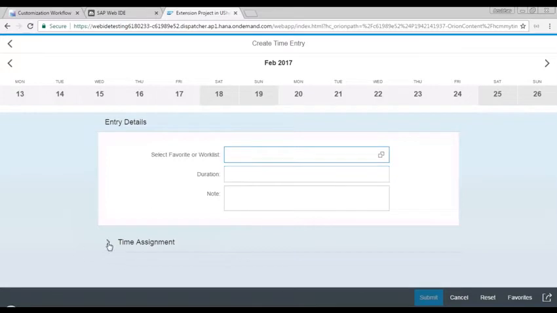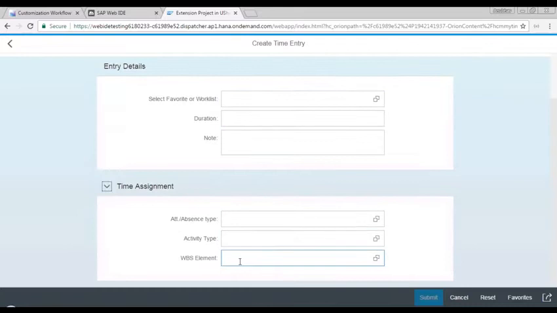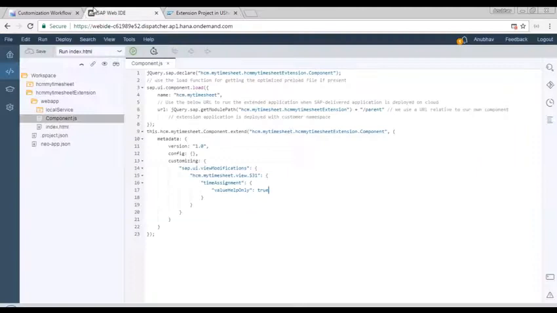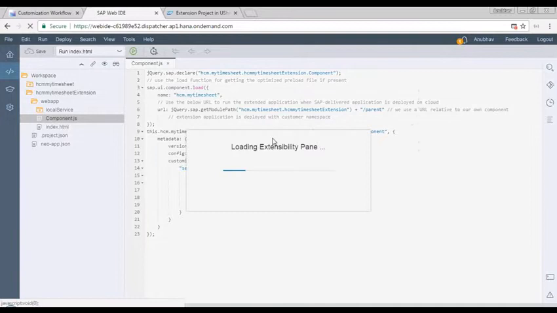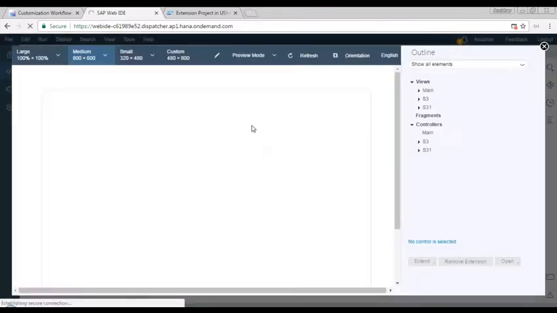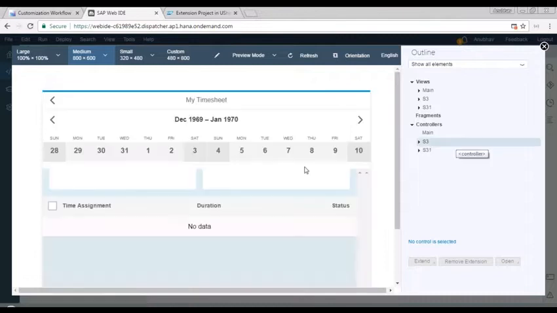Now in the cases where you don't have these things built over here, you have to see how these fields are coming. So you have to analyze the code, how the system is building these fields. They have a nice code, and I will show you that code in a short while, that they are really building these fields dynamically, because I don't find a footprint of these fields in the Web IDE in the extensibility pane. If I go back to the extensibility pane, I actually cannot find these fields as their footprint in the system, in the view directly as fields.